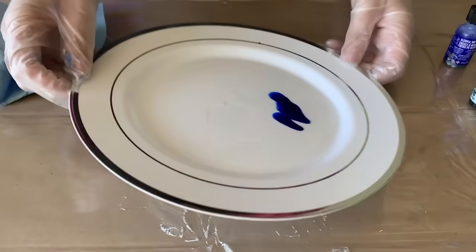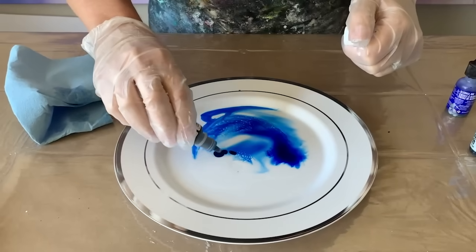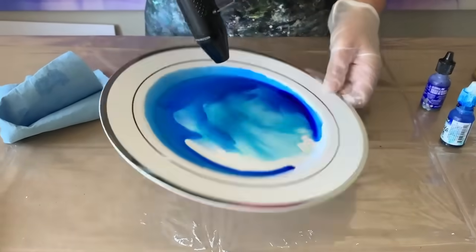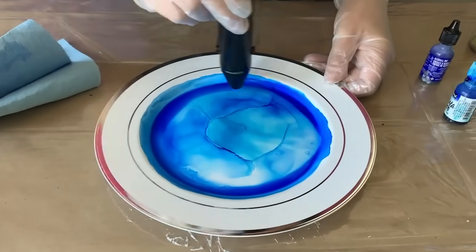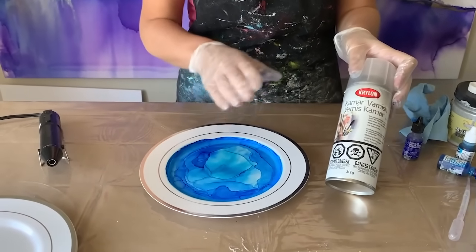I'm just going to move this around a bit to start with. Alcohol on there. There we go. A little bit more of that. You can use a hairdryer or a heat gun. I'm just going to go around and around in circles and just see if we can get some nice kind of edges. Okay, now because this is alcohol ink, I'm actually going to seal it with this Kmart varnish.